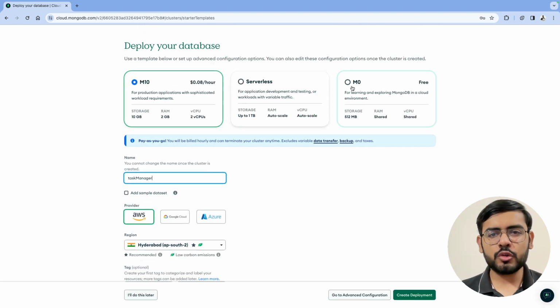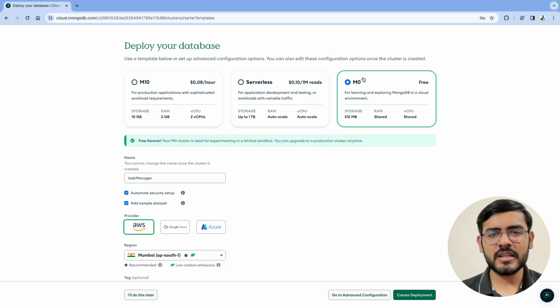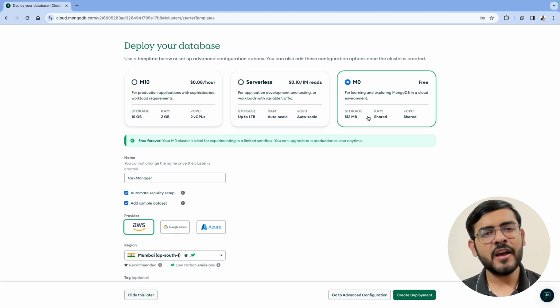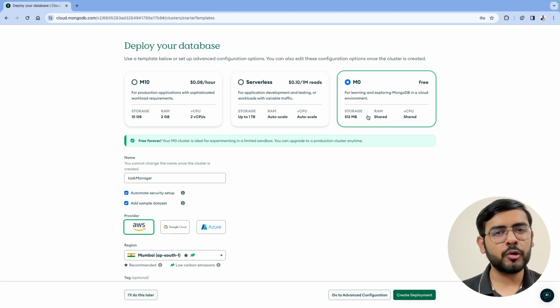The next step is to choose the free option, which you can see is the third option over here. The first one is M10. This is a paid cluster or a paid server. As you can see, the rate is also indicated over there. The second one, serverless, is also a paid setup, as you can see. And the third one is free. So this is shared. It's actually very weak in terms of the server capabilities, but more than enough to create a portfolio project. So I'm going to choose the free one here. Make sure you choose the free one, otherwise you will be billed and we don't want that.